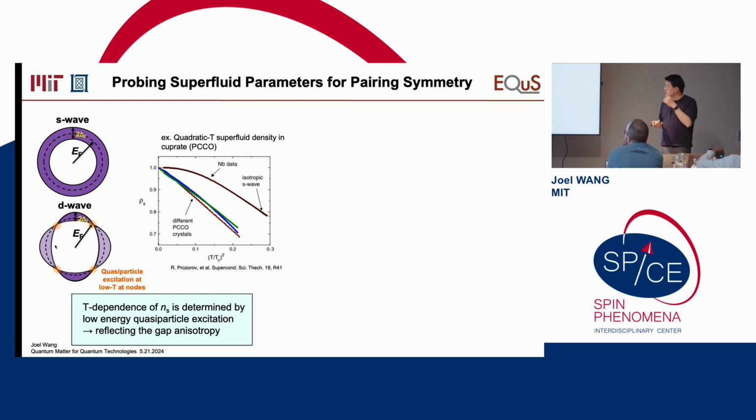Okay? So what we want to study in particular is to probe the superfluid parameter for the pairing symmetry. As you probably know, in the high-TC superconducting community, the study of the penetration depth or the superfluid density as a function of temperature is a very useful tool, because the low-energy quasi-particle spectrum is characteristic of the type of gap that you have. So you can see in this example that the nodal superconductor has a linear dependence on temperature, whereas the typical s-wave isotropic pairing has an exponential dependence.